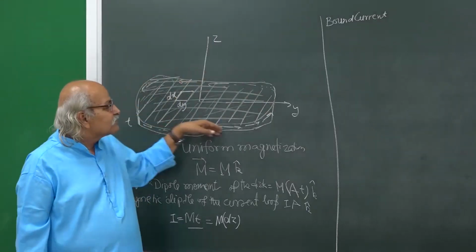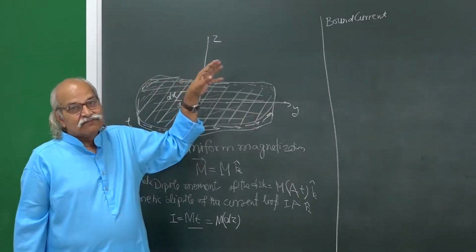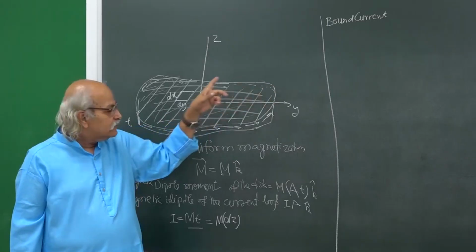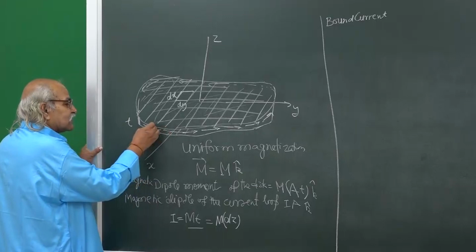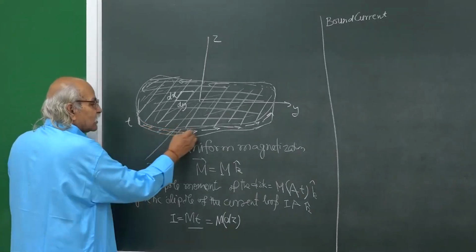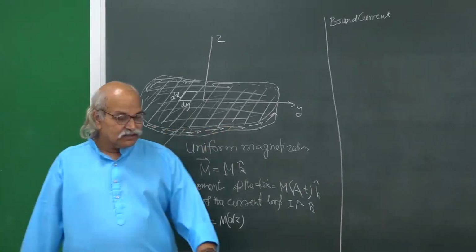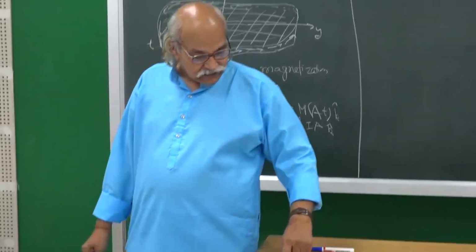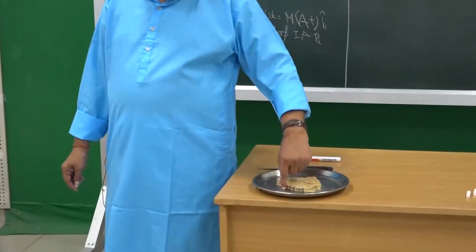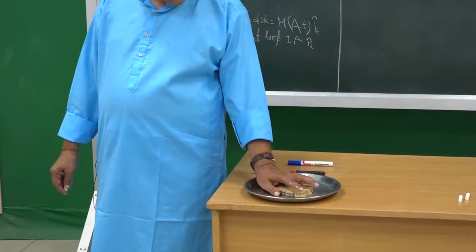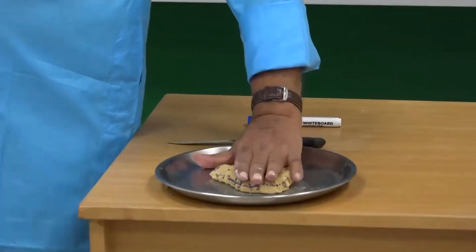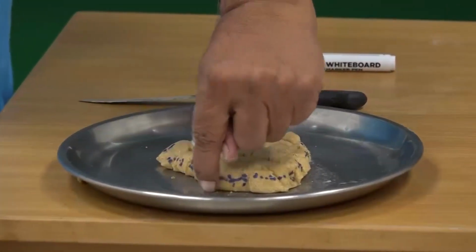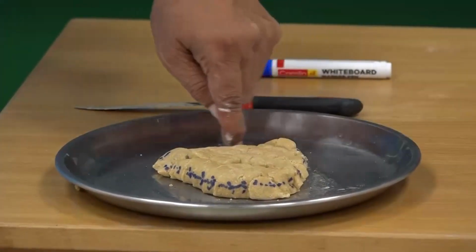So, this is known as bound current, and in this particular case this bound current is only on the surface. This is the surface. Okay, this is the surface. You can see on this roti also, this is the surface. This whole thing is one material, one chunk, place it back, one material, and here is the surface, and the current is only on the surface.